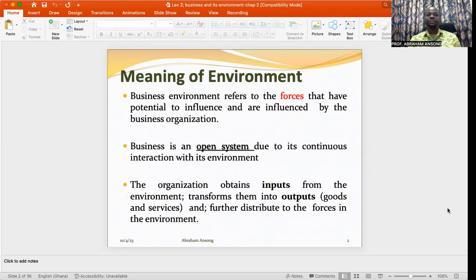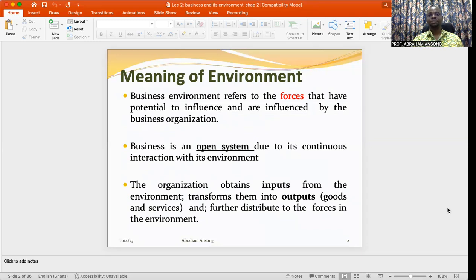So for every business organization, your activities will normally be influenced by certain forces. All right. The environment within which you operate, and there are some variables, some factors that are likely to influence your ability to make the money or the profits that you were seeking as a business organization. So it's very important to know and understand these variables and how they are likely to influence or impact on the operations of the business.